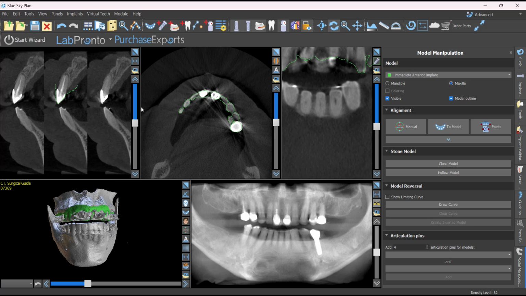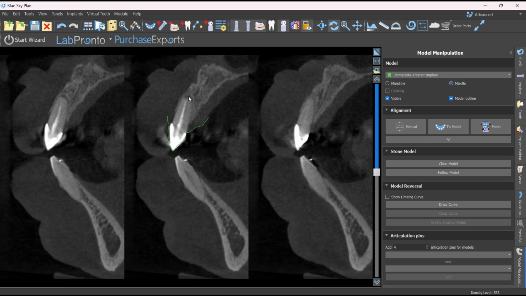Tooth number 9 has got some apical infection. You can see it here in this cross-sectional image. And so that tooth needs to come out, and there's going to be an immediate implant placed, and the idea here is let's try to immediately temporize it. Now, if you had the primary fixation, you could do the entire crown. If you didn't, you could just trim off that pre-made crown down to the gingival level so that the implant can heal undisturbed, and it will basically be a custom tissue former. But the process is the same either way. It's just a matter of how much you trim off of that.